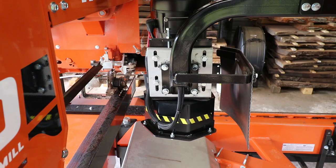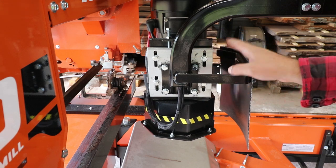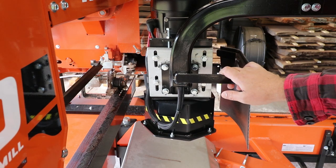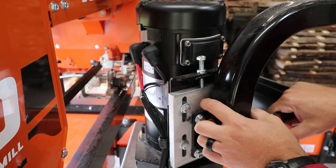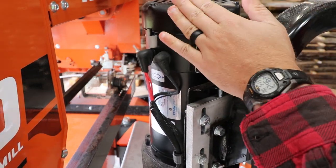Over the course of these first few videos with the new mill, we'll try to go over some of these different attachments, or accessories rather, and what they do as far as our sawing goes. And the first one we'll go over briefly today is the debarker.